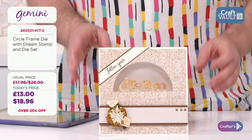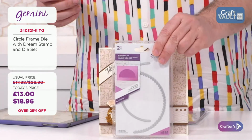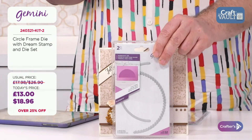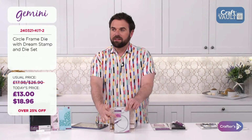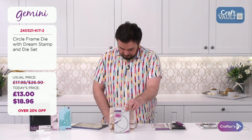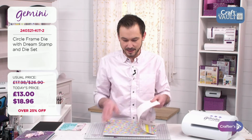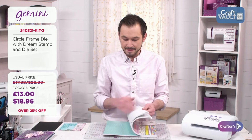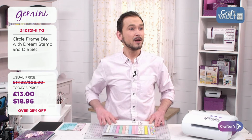And these are the kind of things that you are going to be able to make, which I think is awesome. Do you know what, Craig? This aperture here as well, if you did go for the over-the-edge dies that are coming up in our later Creative Craving shows, these would make lovely little fancy apertures, wouldn't they, to go with those? They would. They really, really would. Really good set to pop into your basket for sure. So what we can then do is let's have a look. Oh, we're not demoing yet. All right.